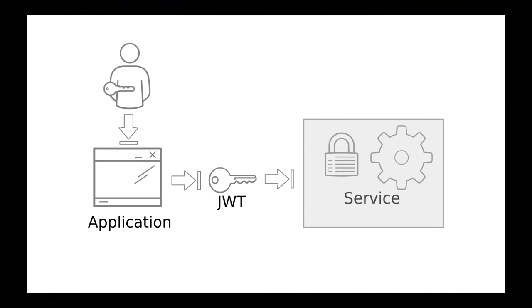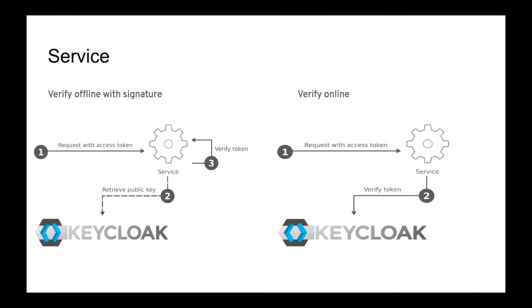So you can see here on this picture, the user has logged into his application, and now he has an access token. This token, by the way, is a JWT. We say that for JSON Web Token. That means it's a token that contains a payload. It's a self-contained token. And with this token, he can call any service. And the service will receive the request and verify the token. And if it's okay, you can go on with the request.